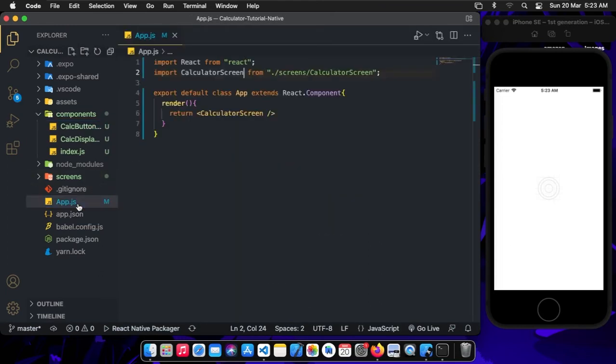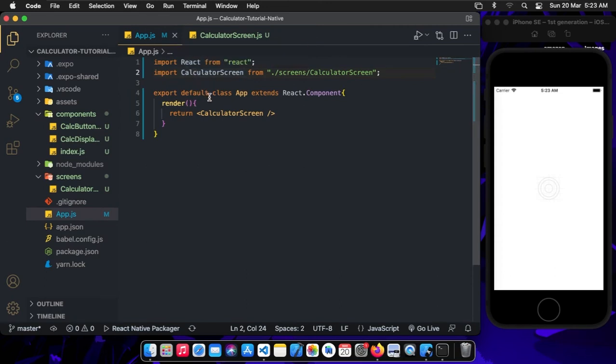Now let's come to our app.js file. Let's come to our screen and come to our calculator screen.js file. This is the file in which we are going to be writing the whole code for displaying our calculator in a front end. And that's it. We are all set.